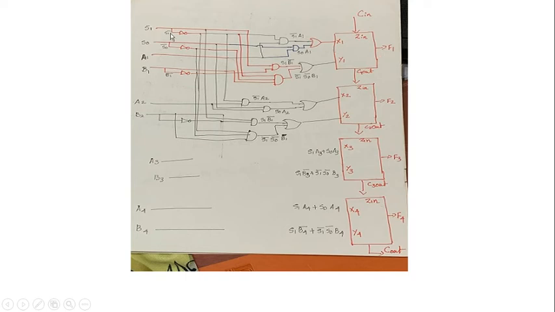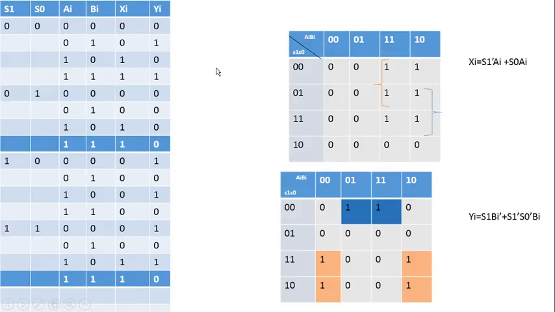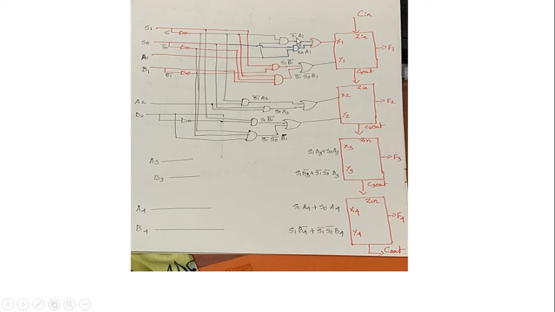Okay, so S1, S1 complement, S0, S0 complement, and for Xi input we need S1 complement AI plus S0 AI. So draw this, combine these values properly. For the first parallel adder we have the input A1 and B1, and for the second parallel adder we have the input A2 and B2, and for the third parallel adder we have the input A3 and B3, and here A4 and B4 with the same selection lines S1 and S0, and an external Cin is connected with the first parallel adder unit. Its Cout is taken as the Cin of the second unit, and so on, and finally the Cout of the last and the fourth parallel adder is taken as the final Cout value.